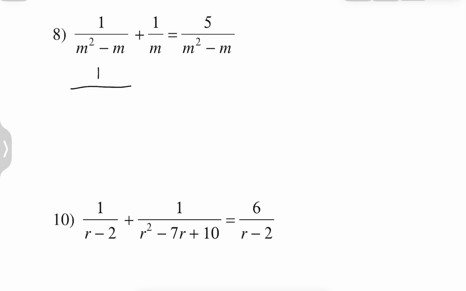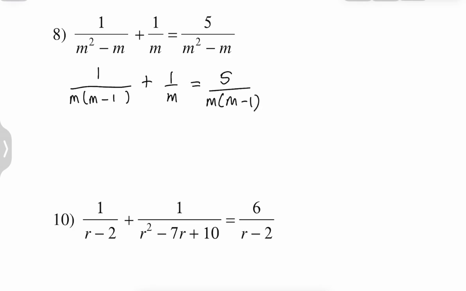Well, in our first fraction, our denominator has a greatest common factor of m. And if I factor out an m, I'd be left with an m minus 1. Now, the reason that you have two terms here is, if you distribute, you better get m squared minus m. You have to have that 1 there as a little placeholder. And then there's nothing I can do about that one. And then the same factorization holds for the last fraction. That would be m and m minus 1.